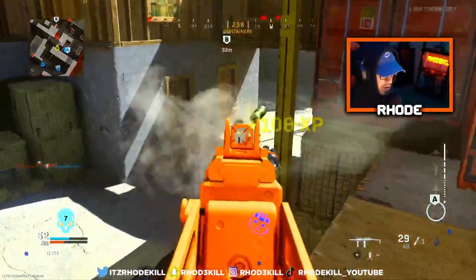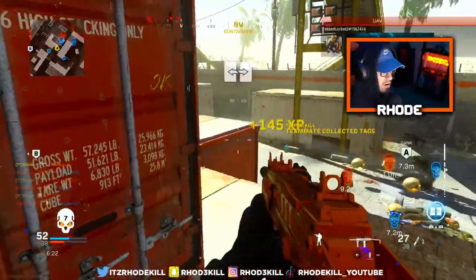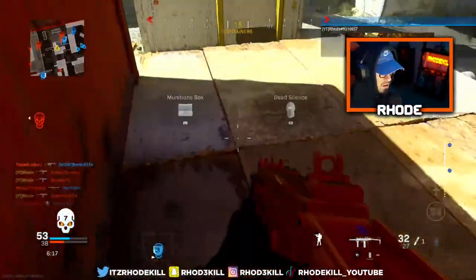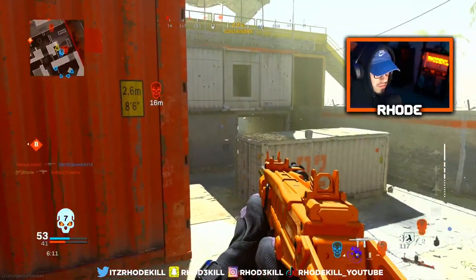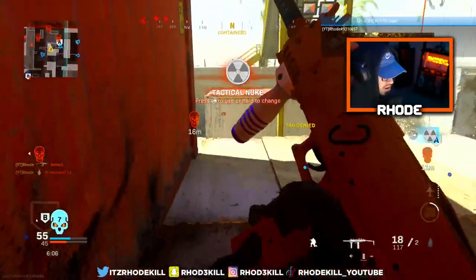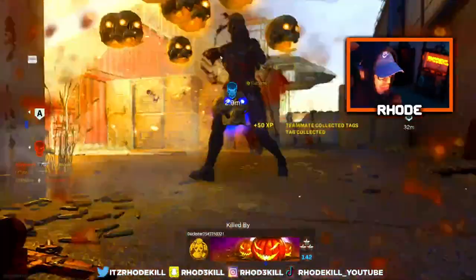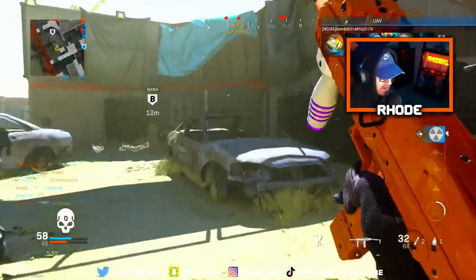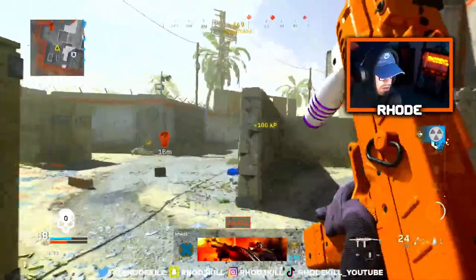UAV overhead. I'm out. Reloading. I gotta hurry up. Frag out. Oh, I got the nuke. And we died. You got the nuke though, baby. God, this setup's godly. It straight up shreds, bro.